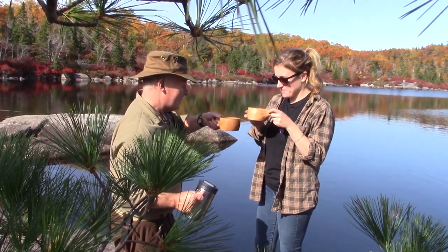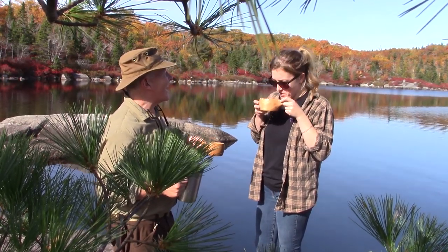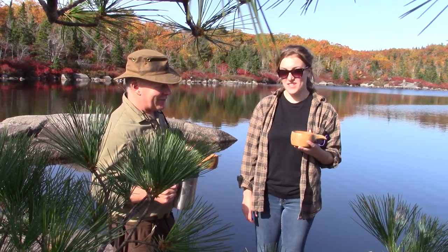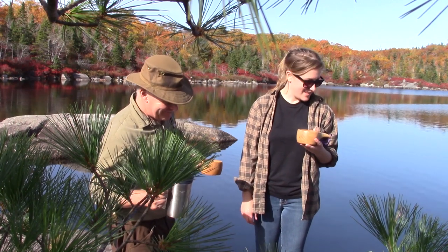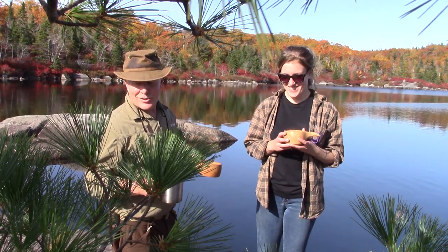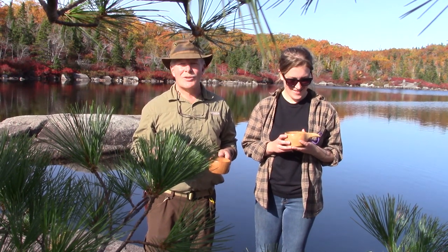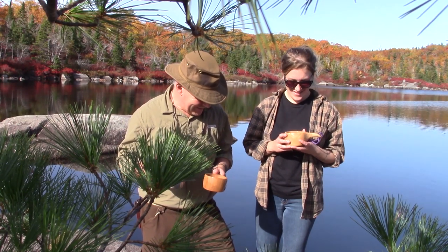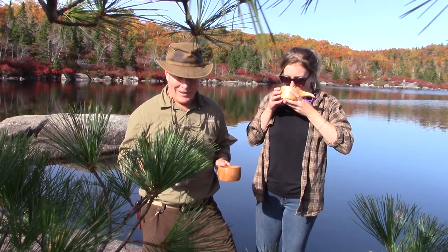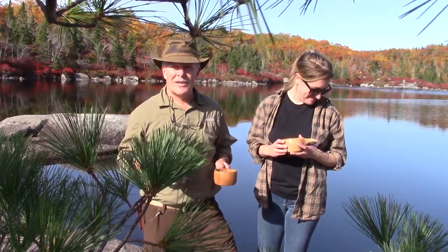Cheers. It's still a bit hot. Good? The glass is fogged up. Good coffee though. Can't give Ruby any of this — she's wired enough as she is, she does not need any. Hiking with a Lab — she is so excited to be here. Steph and I are going to enjoy our coffee for a few minutes before we have to pack up, see if we can't keep Ruby entertained a little bit, and we'll see if we can't find some more fall colors to show you.